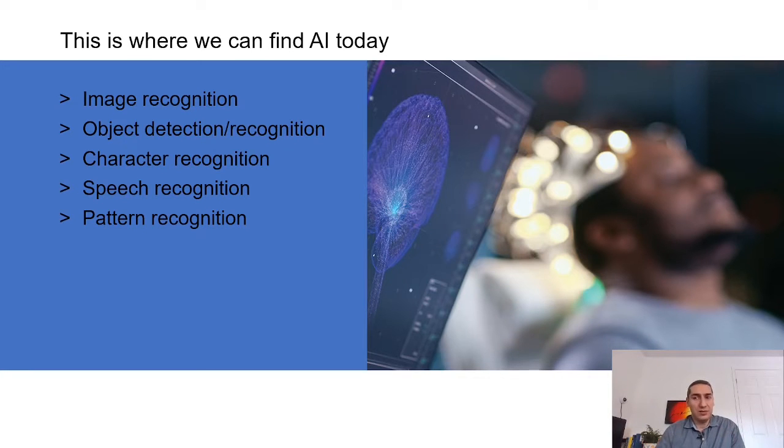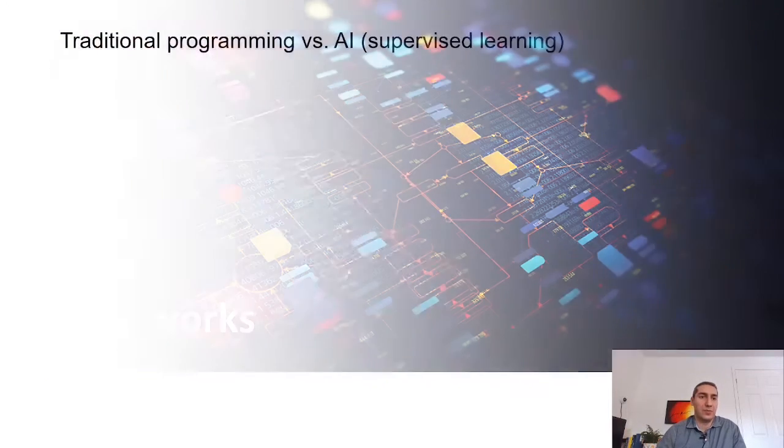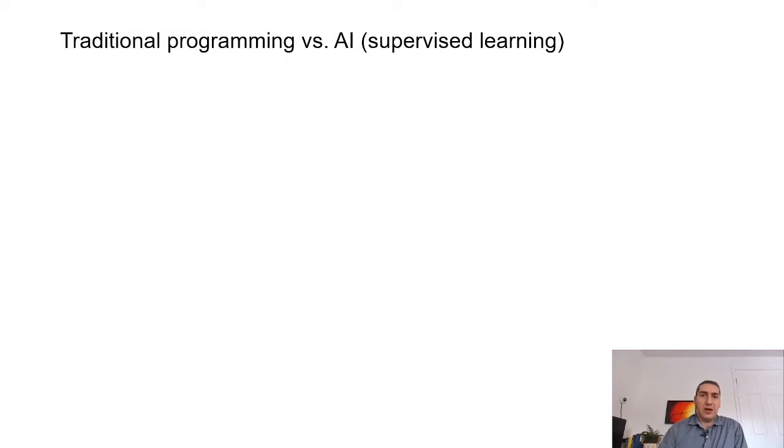So yeah, these are forms of AI, or where we see AI mostly today. There could be others than here. This is like a main list of where we see it, and we will see in the examples later that AI is also available outside these applications as well. Before we go and explain how machine learning or AI applications work, let's try to understand how traditional programming works, and then we'll compare the process between the two.